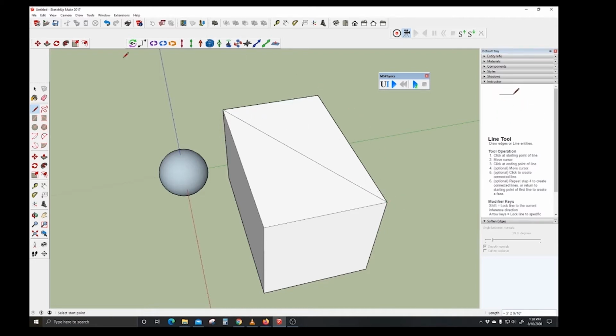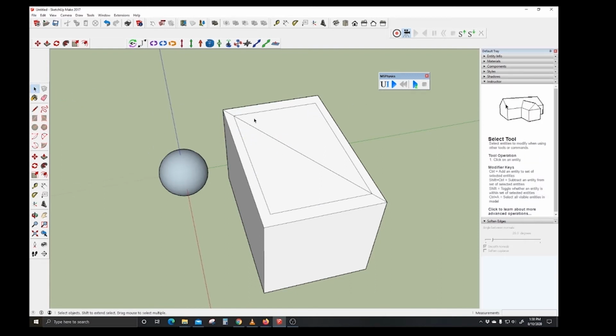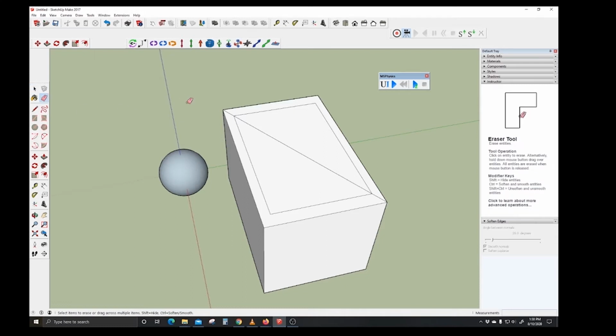Now, why am I doing that? Because I want to center another rectangular cut within this. So if I highlight again the edge of the line and highlight the other edge right here, it's pretty centered. It's not totally centered because I haven't put any dimensions on it, but it's pretty close to what I want. So let's go ahead and erase the line because we don't need it anymore.